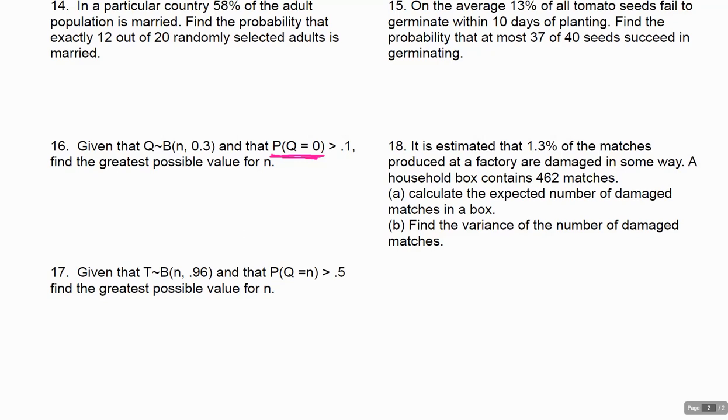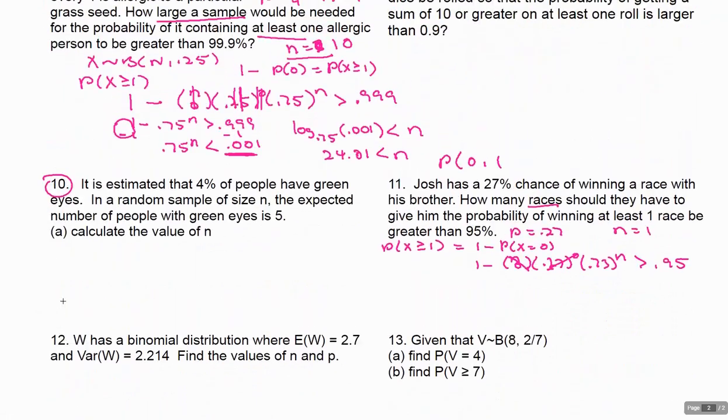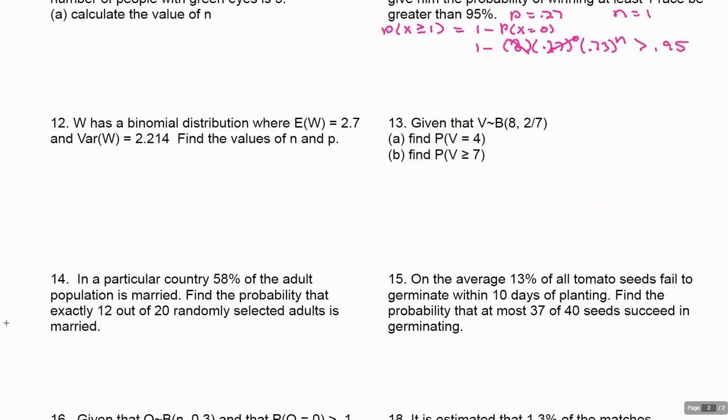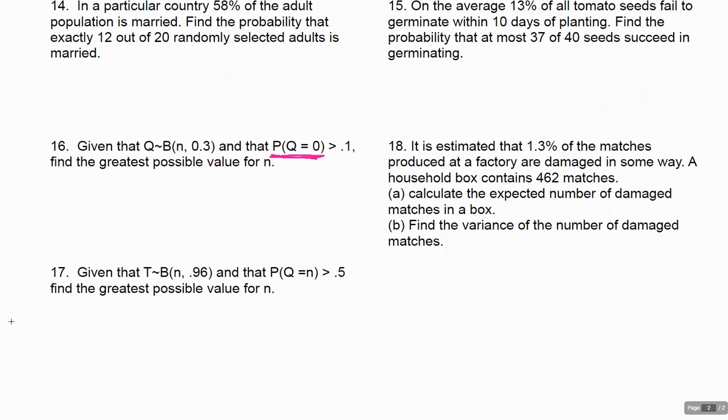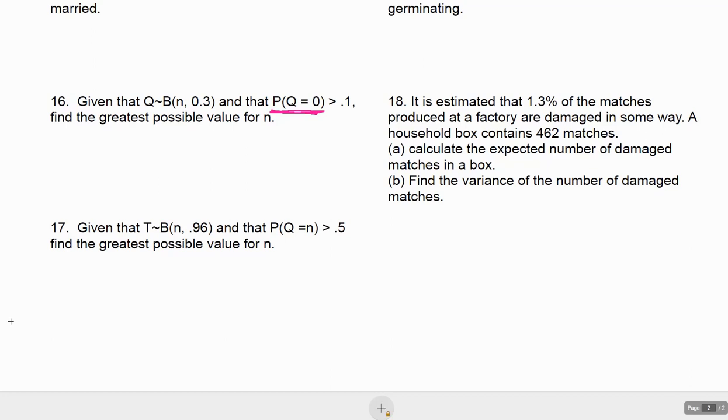Yes. Because up here, I couldn't do it the way they wanted me to do it, and I ended up changing it so it was the probability of 0, right? In this question, it starts off with it being the probability of 0, being greater than something. So I'm going to do 1 minus. Now this one is a little bit different. Look at number 17. How would I do this one? So again, they're telling me what they want. The probability that Q is equal to N. So how would I do that? What would the first thing, what would the combination be?